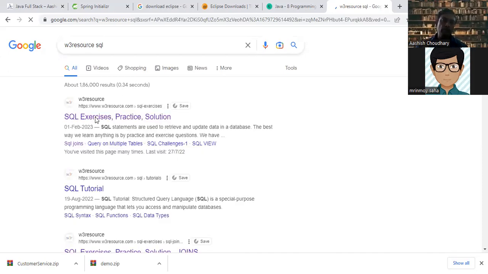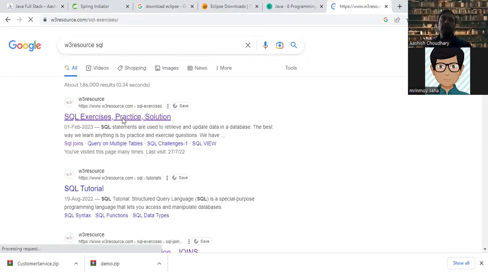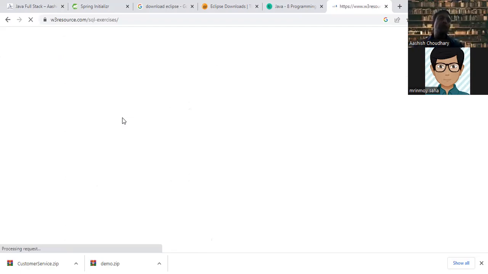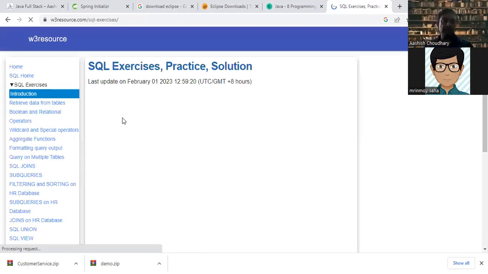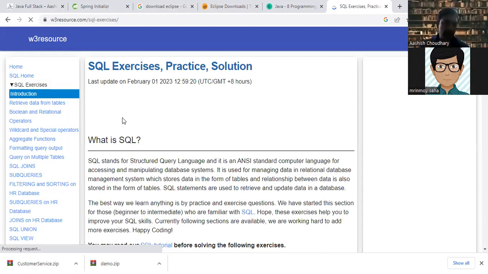This SQL exercises and practice, you need to do it. For insert, update, whatever topics we have covered, you can pick up these topics and do some practice. Aggregate functions, you can do it.